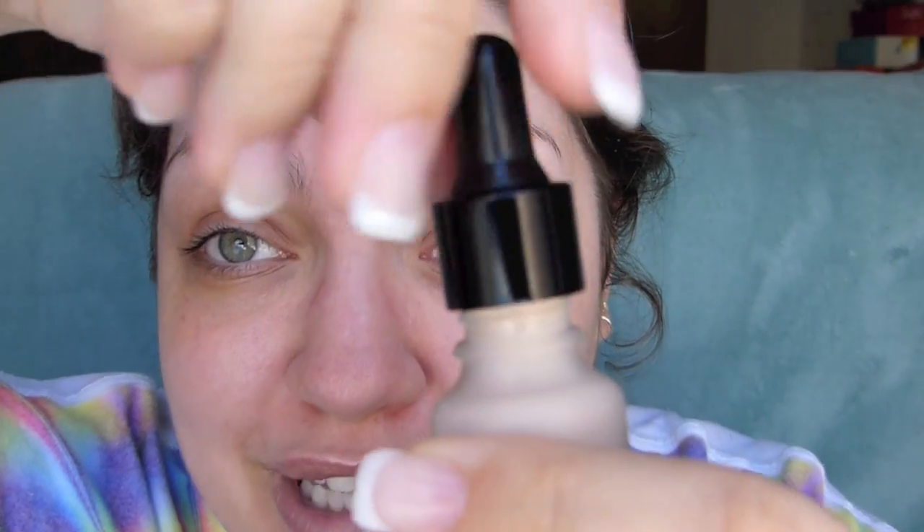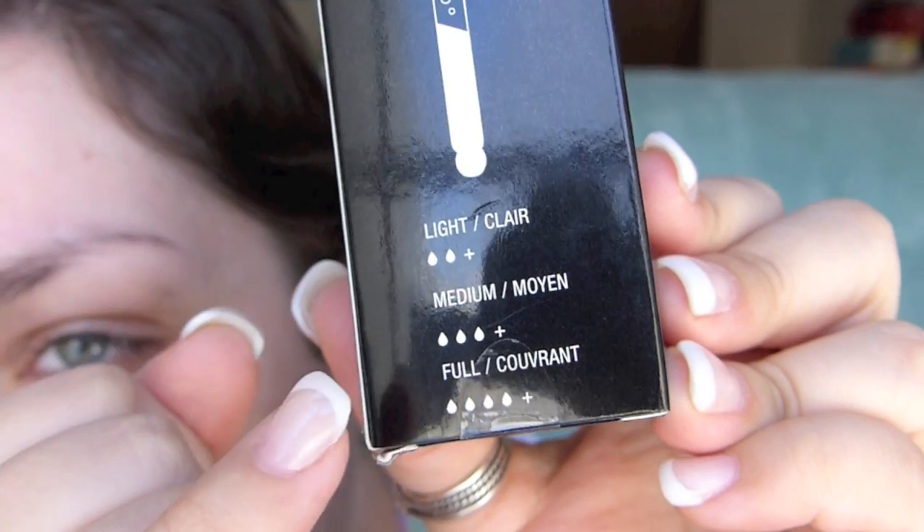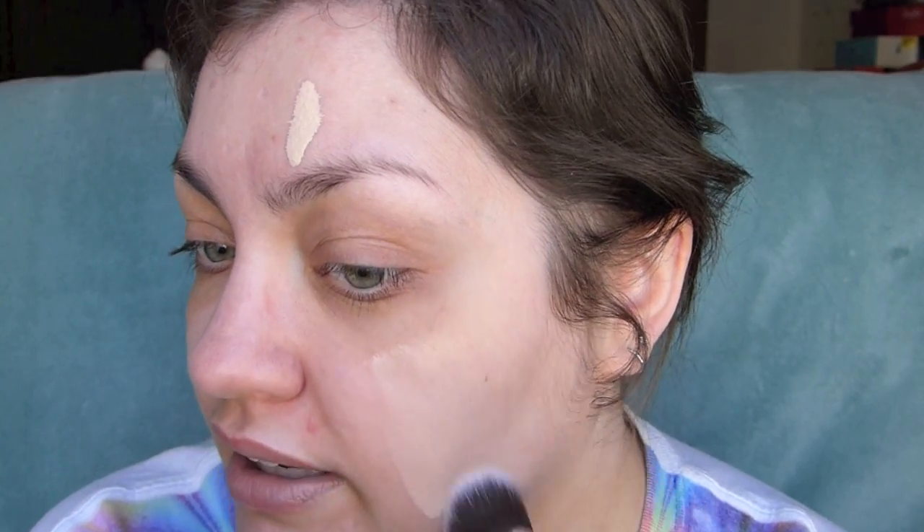I got the shade porcelain. I'm assuming this is a dropper and it's going to drop the product out. It does look very liquidy. It's got a little holder, like a placeholder for the dropper inside — I like that attention to detail. So I'm going to scoop some of it — well, not scoop. Do I put it on the brush? Do I put the drop on my face? It says to do two drops for light, three drops for medium, and four drops for full. Is that really for the whole face? It feels kind of like putting eye drops in. That's very liquidy — it just feels like water on my face, you can see it dripping down. I'll go ahead and blend this in.